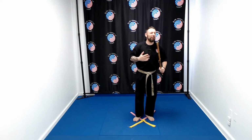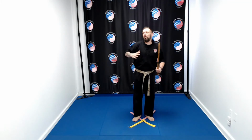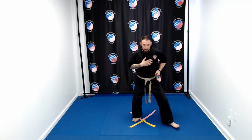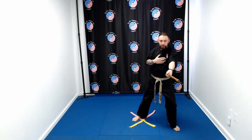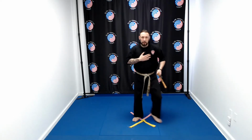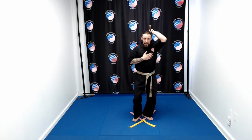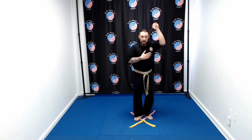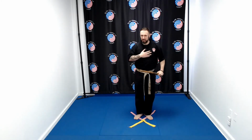Now I'm still going to do some V stepping, a little bit awkward with the V stepping, but here we go. I'm going to go to angle 7 and angle 8. On angle 7, I still step up, but I'm going to thrust in. And on angle 8, I'm going to bring it behind my head and straight down. So again, angle 7, thrust. Angle 8, down.